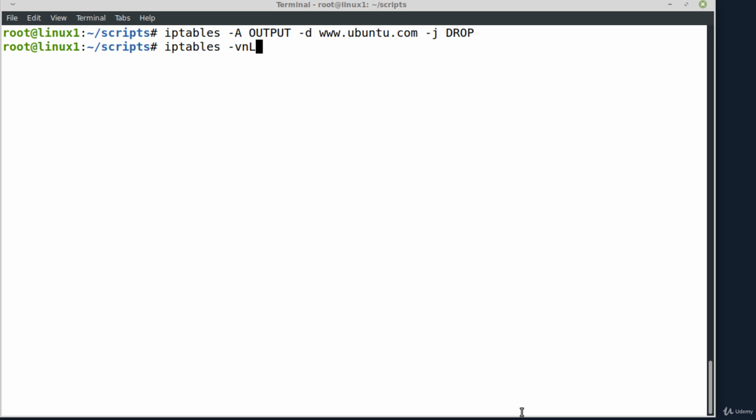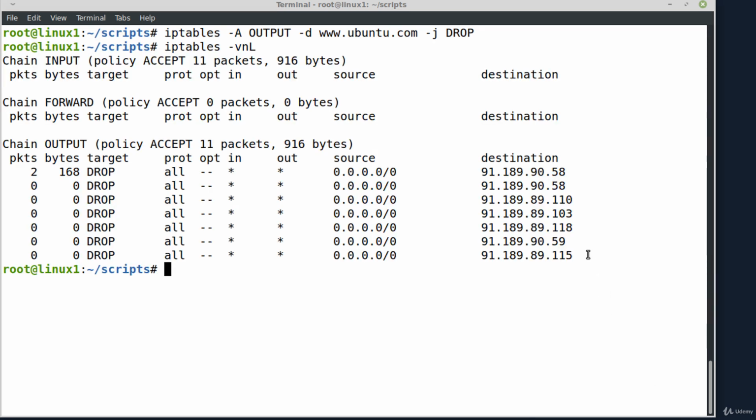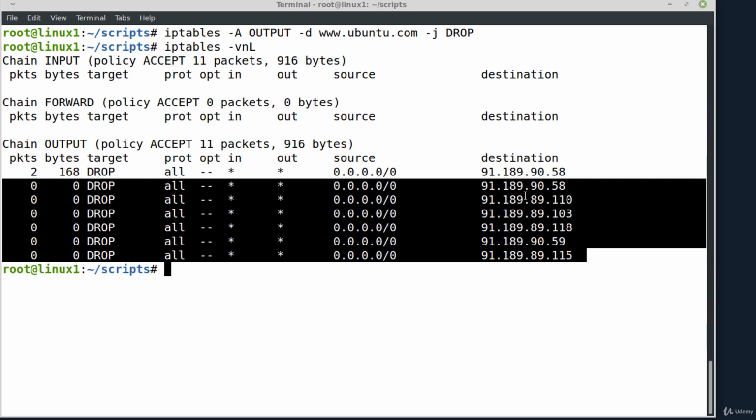I am listing the firewall. And we notice that there are 6 rules, 1 rule for each IP address, that drop the outgoing traffic to those IPs.